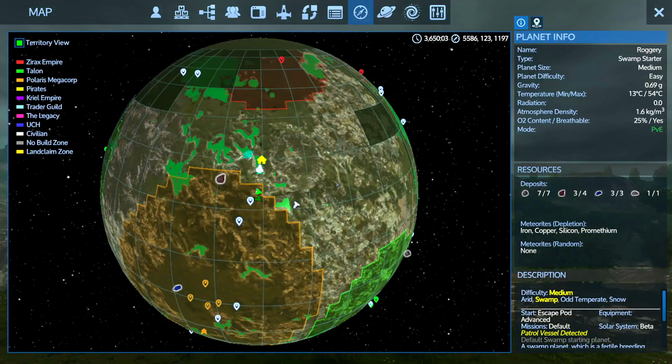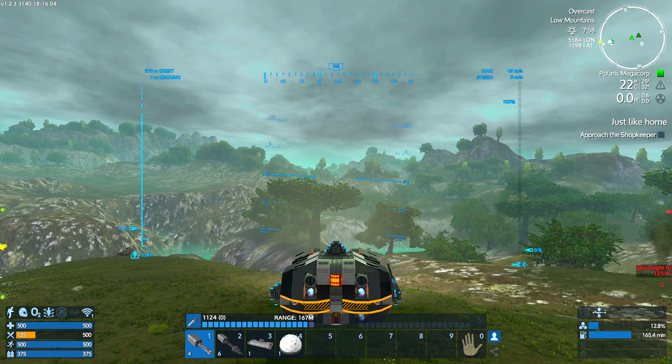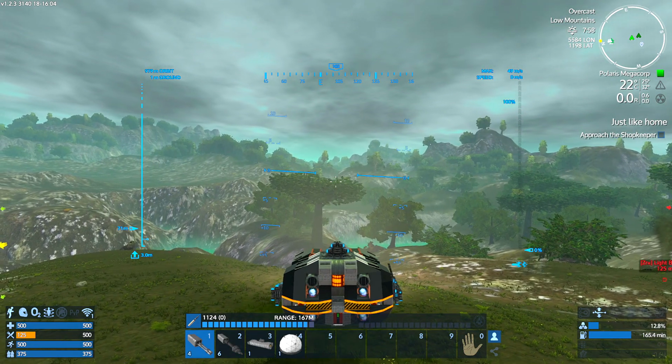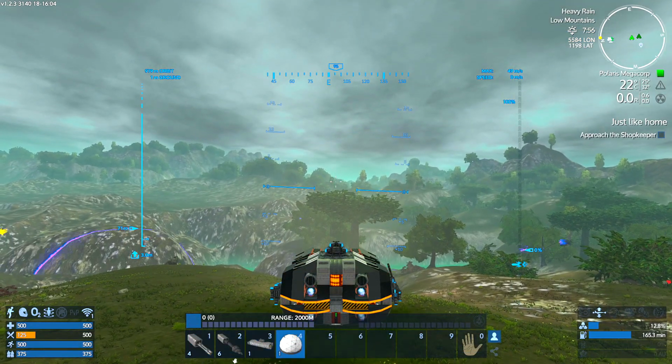Oh, I don't know where he's gone. He's just run off. Coward! Come back here! Finish what you started. Literally, he is literally just buggered off, isn't he? Can you even ping him?